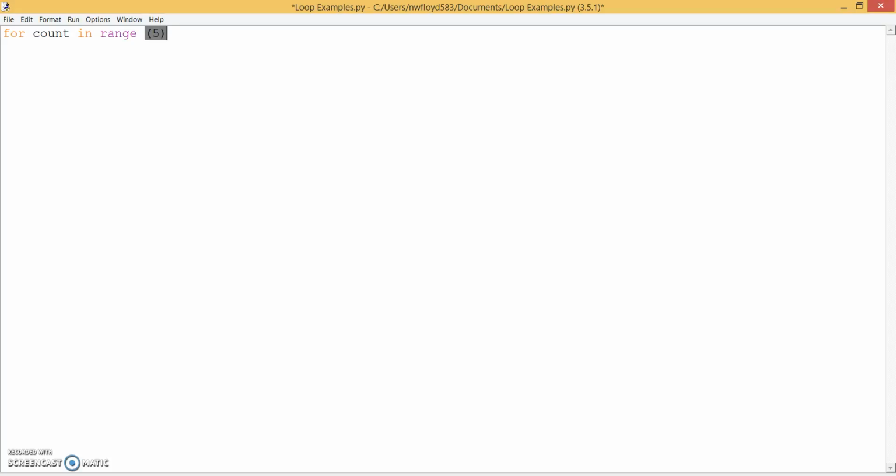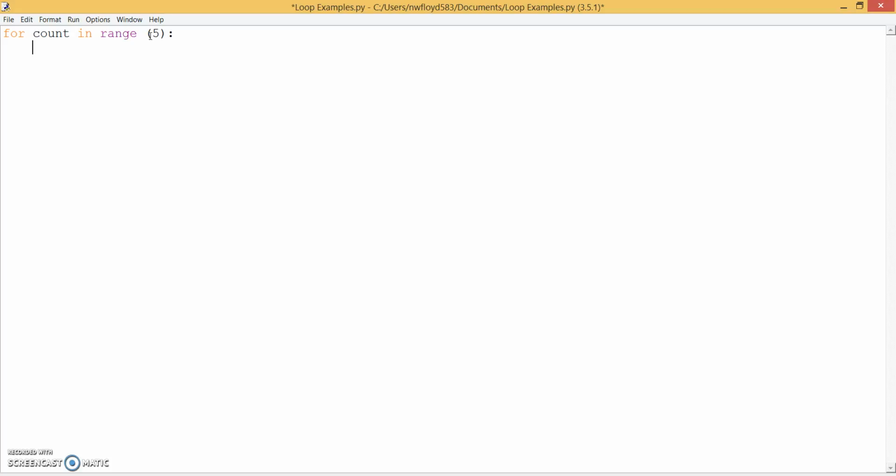So I would put the number 5 in parentheses. That actually, I think in the syntax stands for your integer expression. So they do expect that to be a number. And then you end that loop header with a colon. That is required. Notice that when I hit enter, it goes to the next line, and the indent is automatic for us. That's required in Python. The good news is that they do it automatically for you, so you don't have to worry about that.